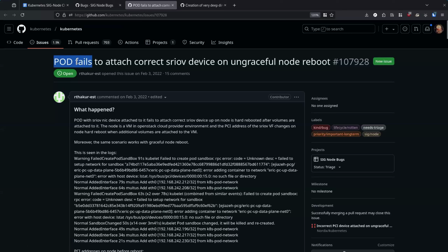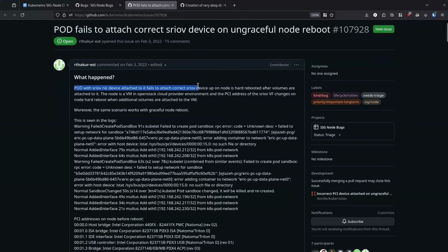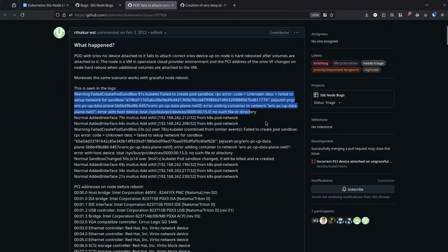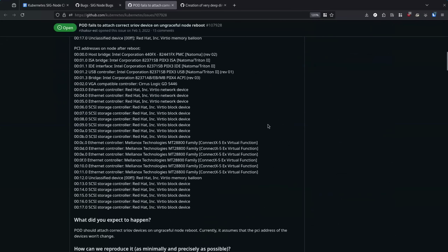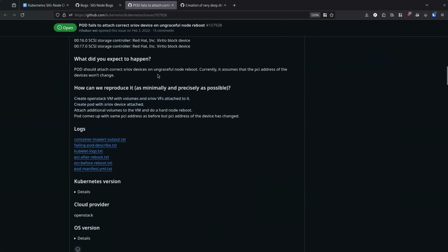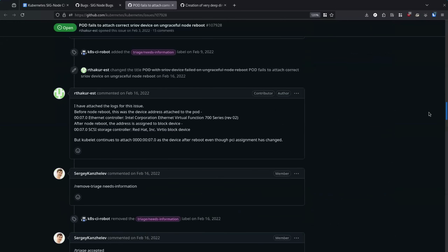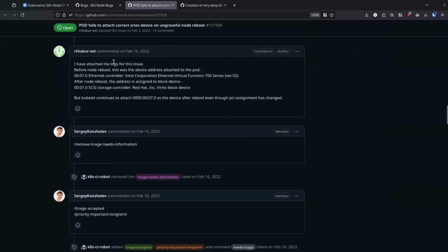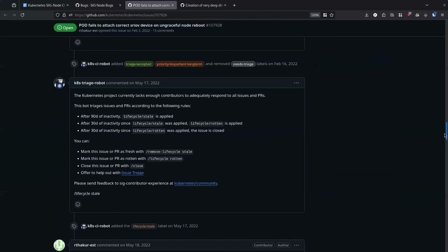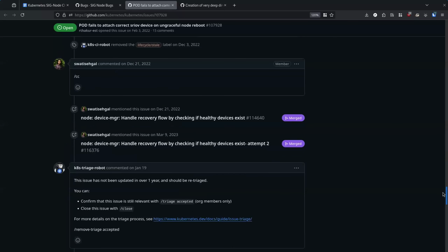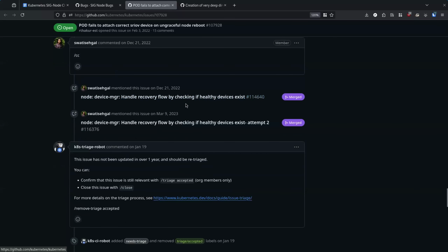Pod fails to attach SRIOV device. Ungraceful node reboot. That probably can be fixed by deleting the state file, right? Like we recommend that, right? Okay.